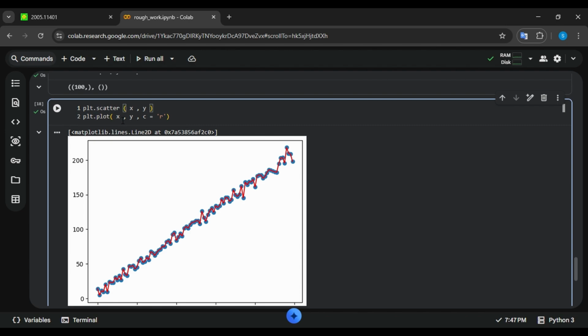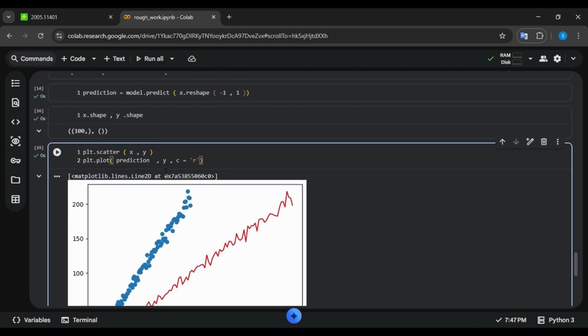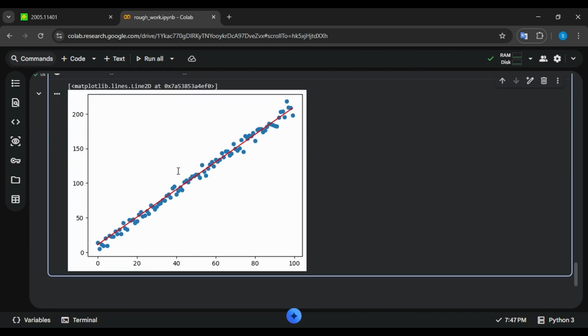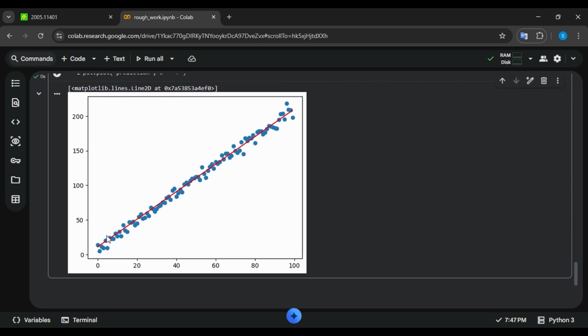I made a mistake here. This plot should be the prediction, right? Yeah. Oh, prediction. Sorry. Yeah, that's correct. This is our data, right? These dots are our data, and our prediction is this line. Do you see that this line is a fit for this data? Not exactly perfect, but it fits approximately, right?